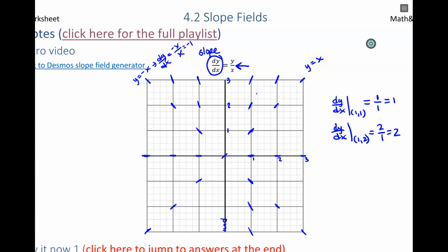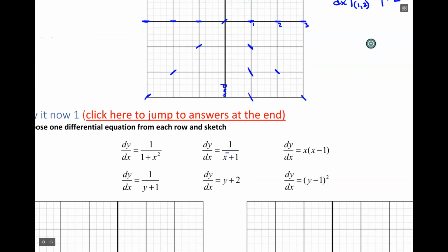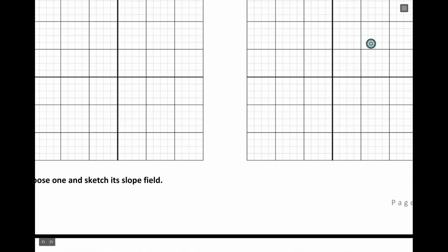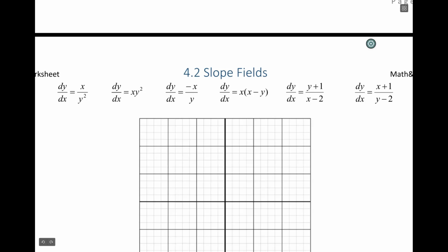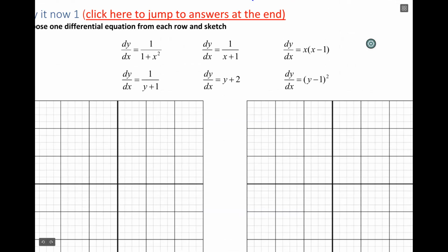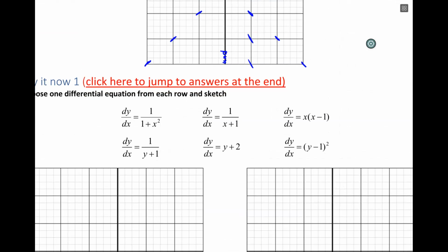So this is the general idea, and I want you to work through a few examples. So the first one, your slope only depends on your x value, which can be really interesting. Your second one, your slope only depends on your y value, and then you'll do one like I just did where your slope depends on x and y. So I'm going to have you try those, and then we're going to look at all the answers to those together in your example 1 video, and we can then look at what the solution curve part of this is.